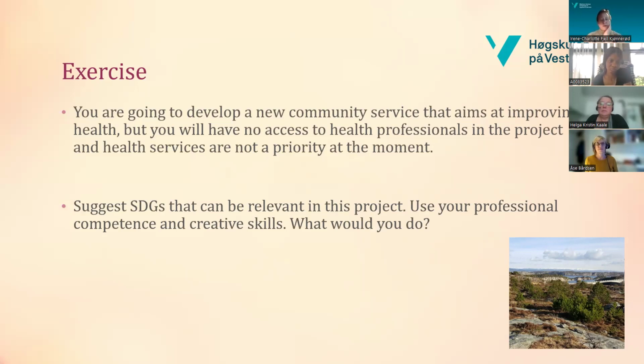You're going to develop a new community service that aims at improving health, but you will have no access to health professionals in the project, and health services are not a priority. Suggest SDGs that can be relevant in this project. What would you do? This exercise I've had with my students as well, and it was very interesting.